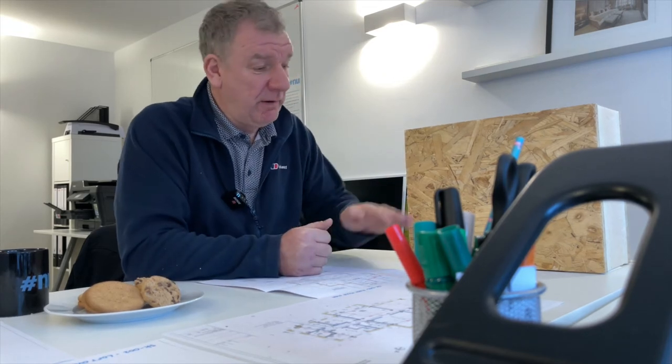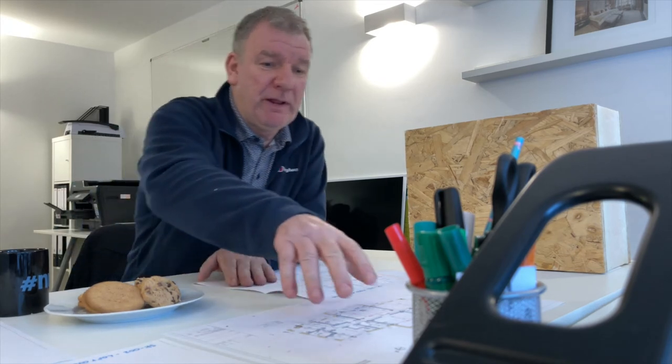So we design. We've got all standard details for where floors meet junctions and everything, so we can eradicate the majority of cold bridging. You've got to consider all this, and architects at the moment, they don't struggle with it, but most architects enjoy the conceptual stuff. When it comes to doing the engineering and opening up the building, let's free up the space, let's consider cold bridging, that's where we come in and help them really.